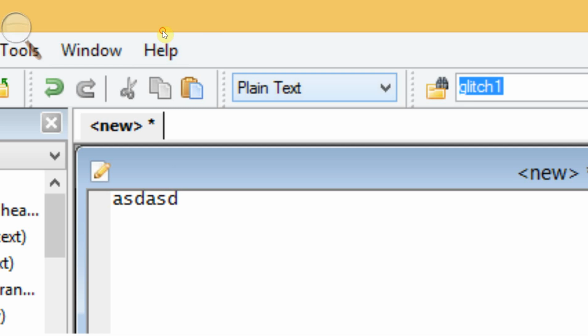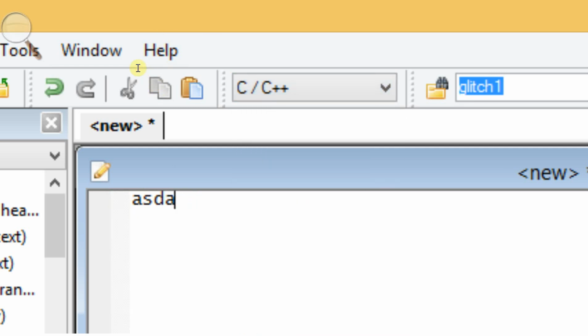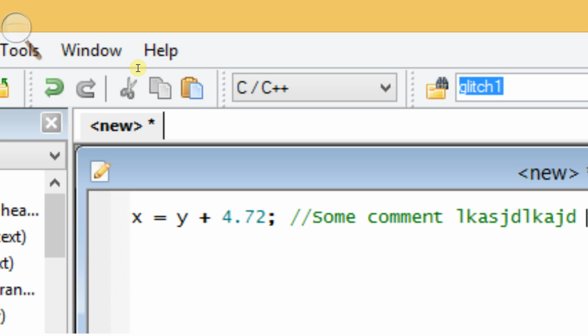Okay, so to give you an idea, if I set this to C++ mode, I could have a line like x equals y plus 4.72. If I have an end of line comment, some comment, you can see everything is a comment. It's showing up in green, which means it's a comment.